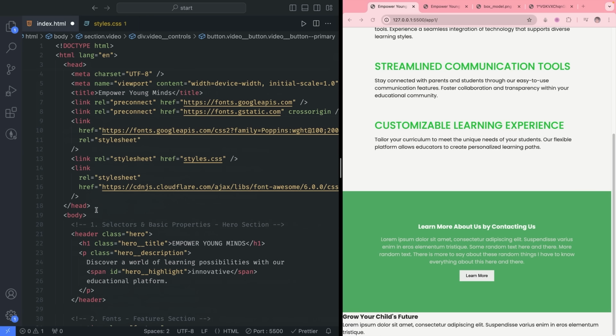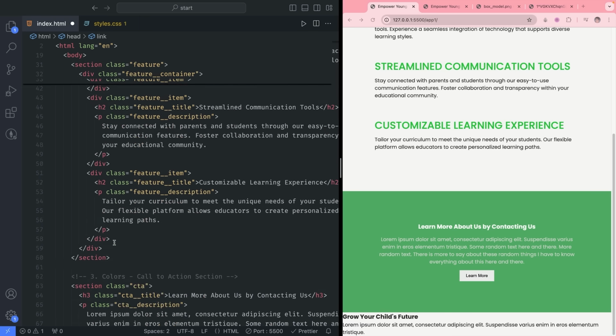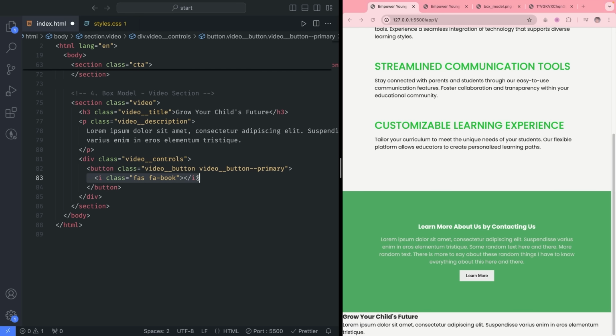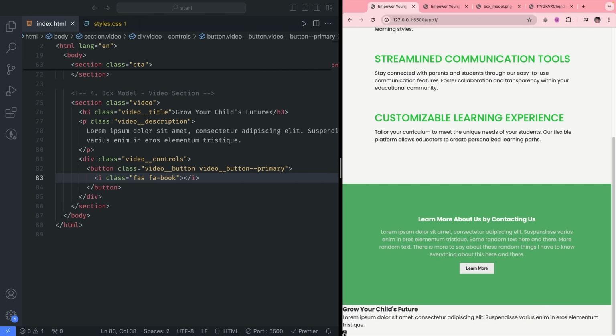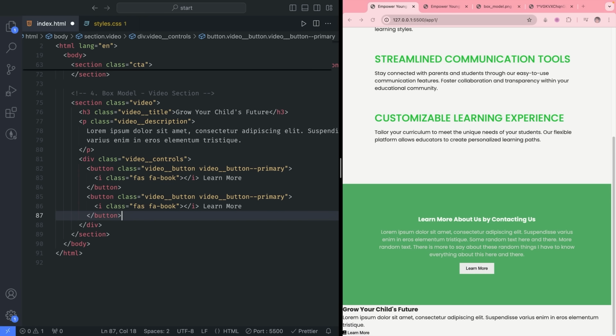So if you scroll up, go to how we have this style sheet, this is Font Awesome. It's an easy way to add icons, and we can just add them through a class tag. By doing that, you get a little icon with the book right there. We'll style this in a bit. But right now we're just going to say Learn More, like so. And I'm going to copy and paste this for the second one and change this part to secondary. This is going to be fa-play-circle, and we're just going to say Watch Video.